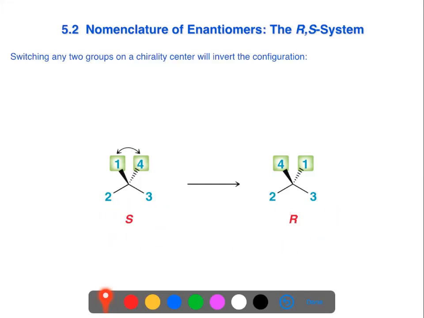So in this example, if we were to assign the configuration of this chiral center, taking our pen starting from our highest priority group, going to our second and then our third, we're taking a counterclockwise rotation. And so this is to the left, and so we would give this the configuration S. If I just exchange two groups around that chiral center and not change anything else, in fact, what I'm doing, as we saw in the last video, by exchanging those two groups, I'm redrawing the structure as the other enantiomer.